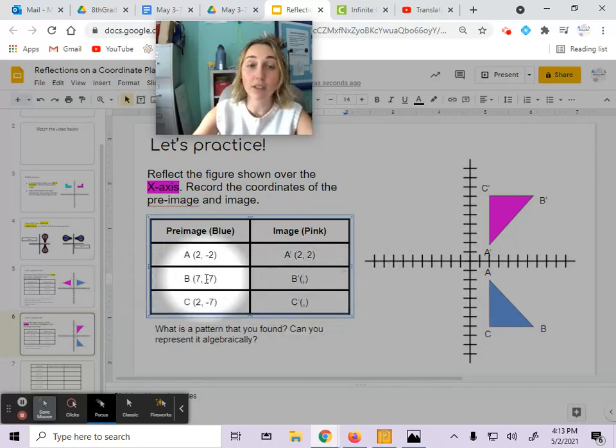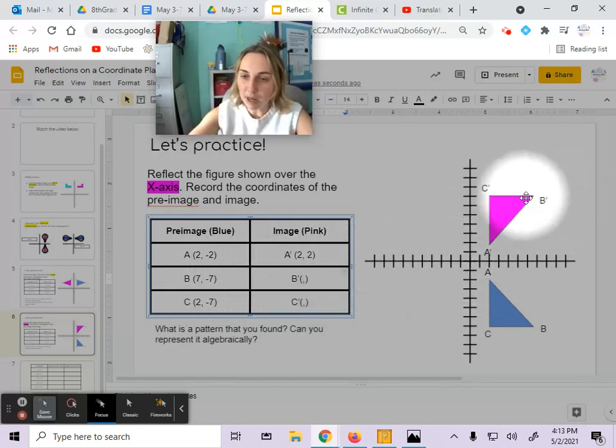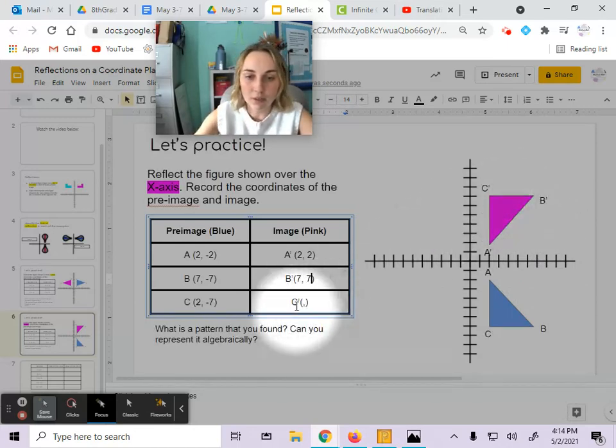All right. So now let's check our B prime. If the pattern still holds, that means this should be 7 and then positive 7. So let's check our theory. B prime's right here, so let's count. On the x-axis, it's at 1, 2, 3, 4, 5, 6, 7. About at 7. Good. All right. So let's check our y-axis now. We're going to go up 1, 2, 3, 4, 5, 6, 7. Again, it's about at 7. Awesome. So yeah, we're still doing good so far.